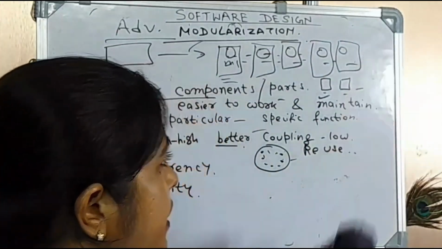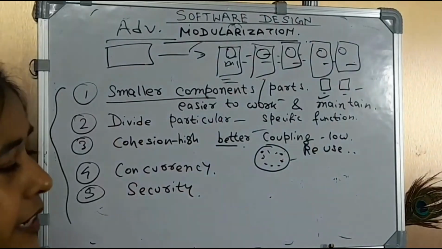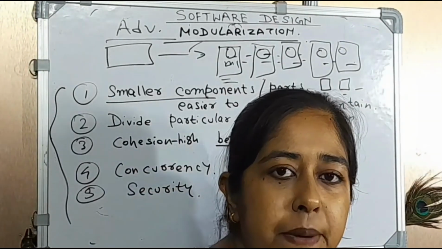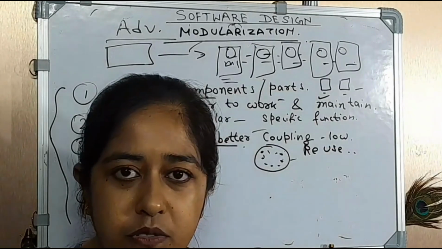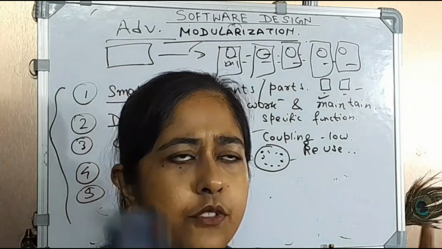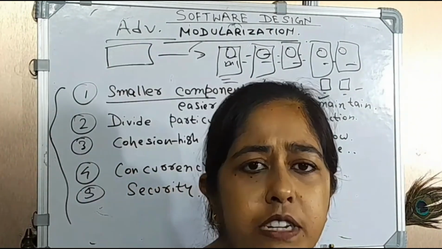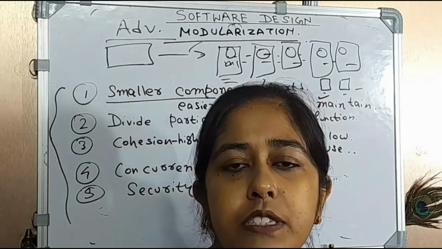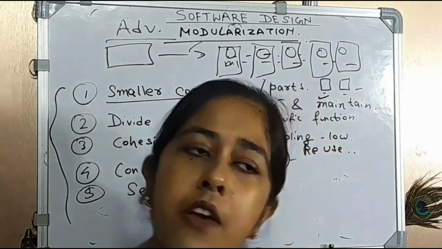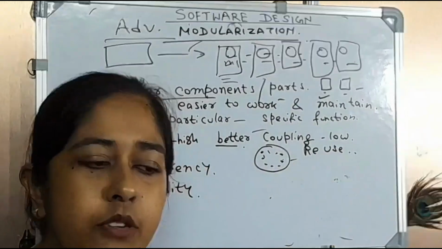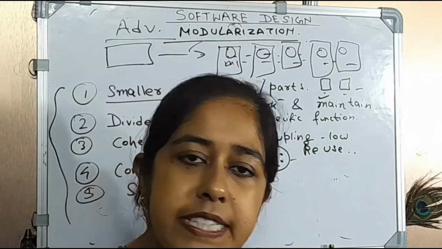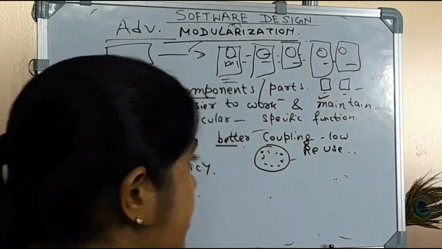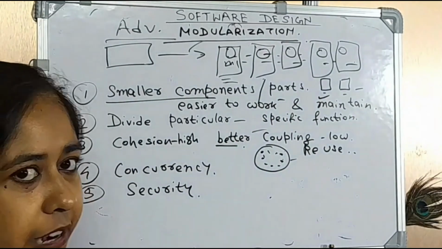That is why, for these five advantages, we use modularization, or we break the whole system into different modules. It is very easy, because if you are working with the whole system, you have to deal with the whole system. If there is some error, you have to start the work again afresh. But when you are working with a module system, you can easily change the module. It is saving your time, saving your budget, everything. Time and budget are also saved. That is also your advantage.